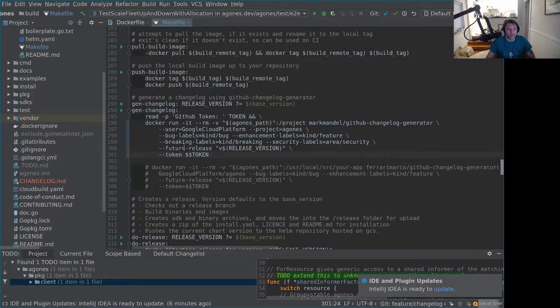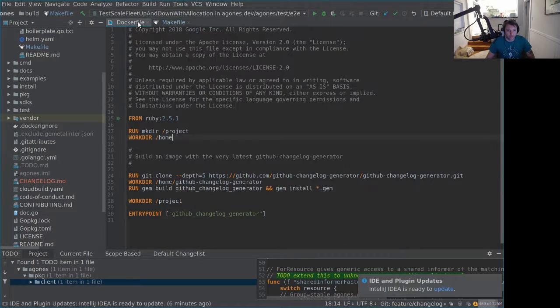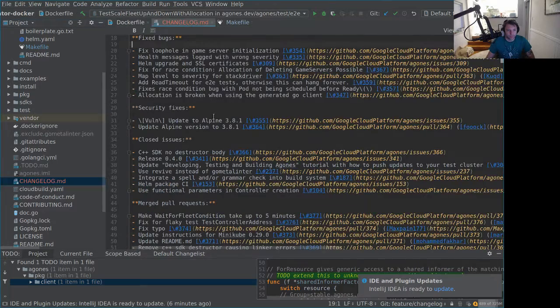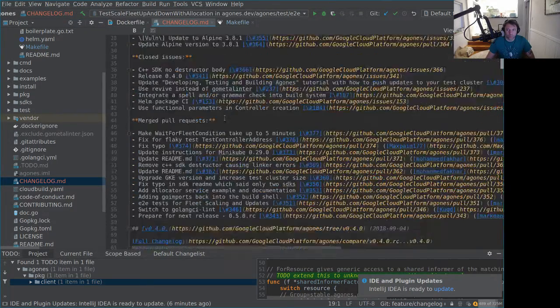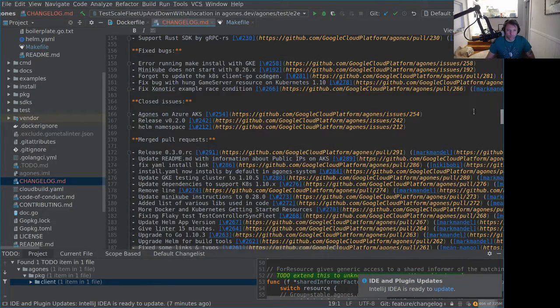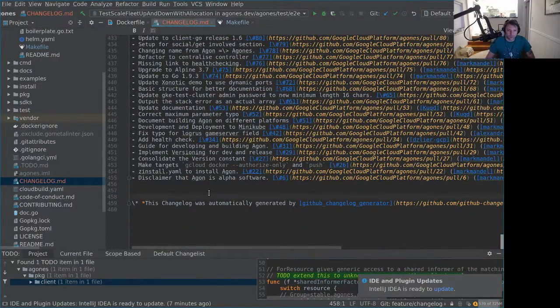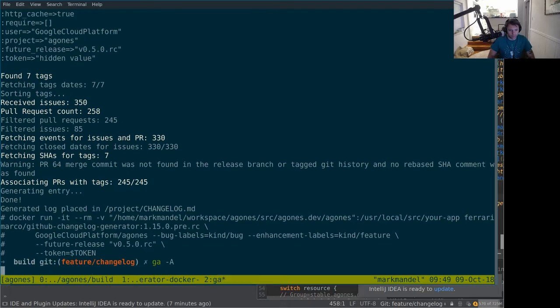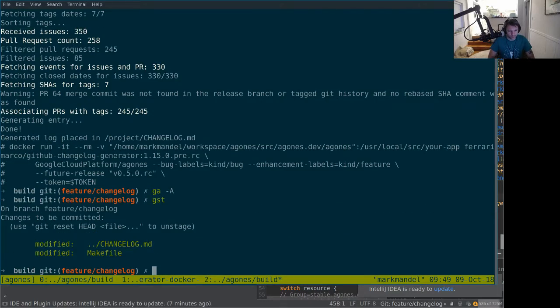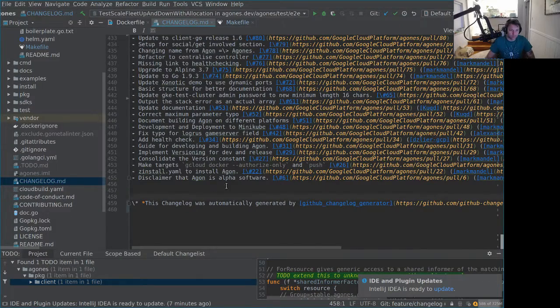I want to actually have a look at the thing. All right, so we can actually delete this too. Let's clean all that up. Changelog. This should be all new. Sweet. Okay, now we can see it all.